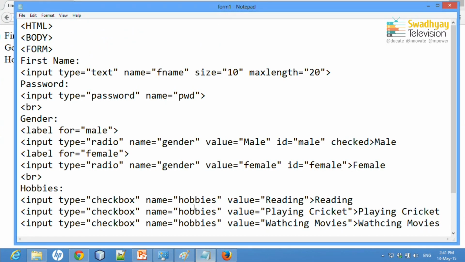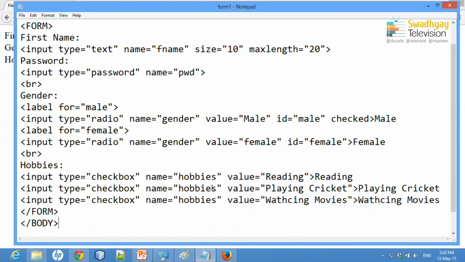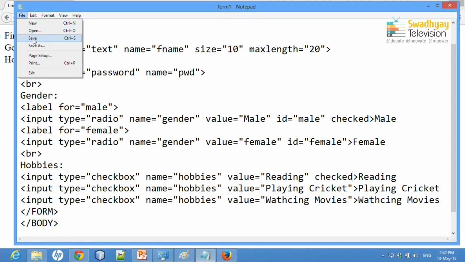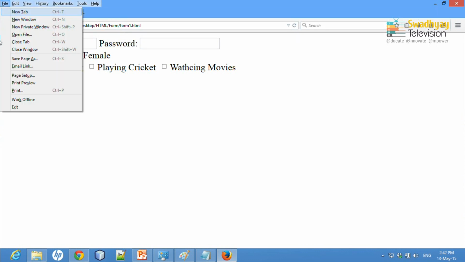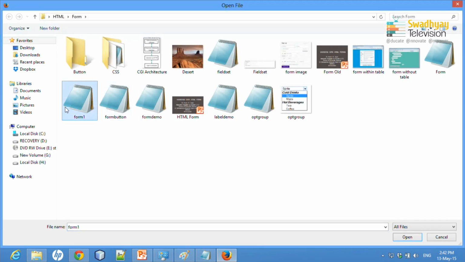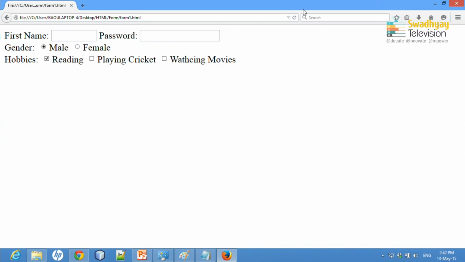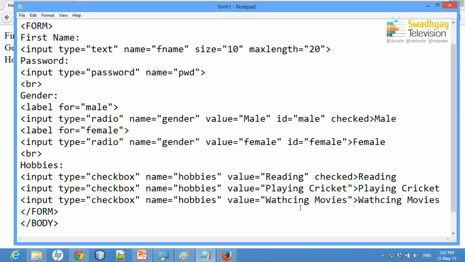Another option available for input is drop down box, or you can say select box. In checkbox also if you want to select, you can also here write checked. Say for example, if here I write checked, then when you save and reload it, by default that should be checked. I need to open it again because it will be stored in history. So, in history will be created the older version of my input form. So, look at here, if I write checked, then reading will be displayed.